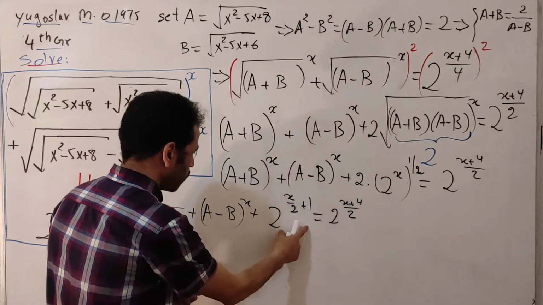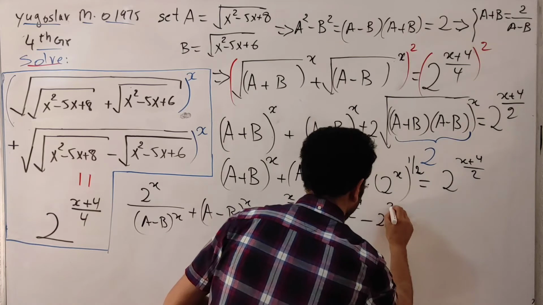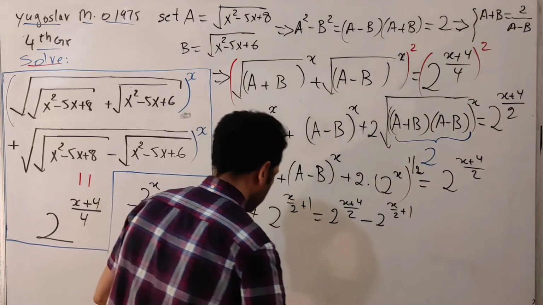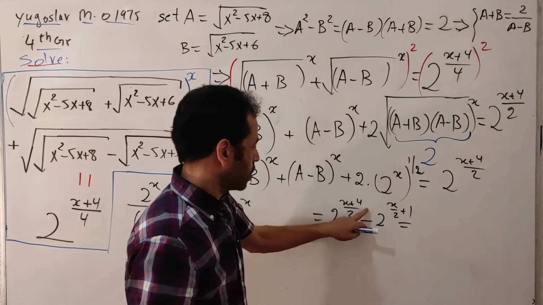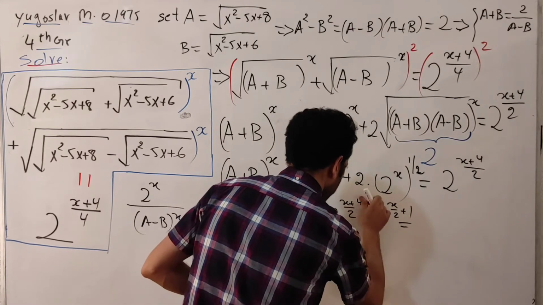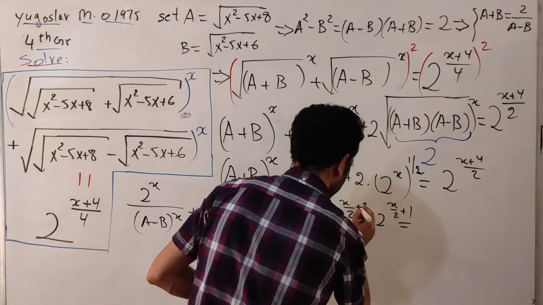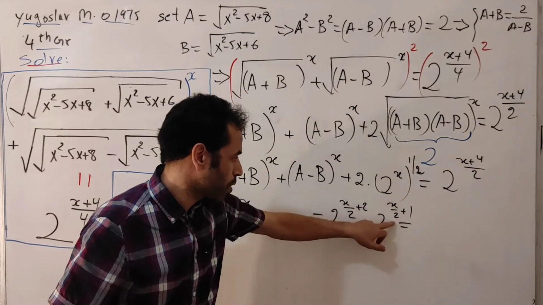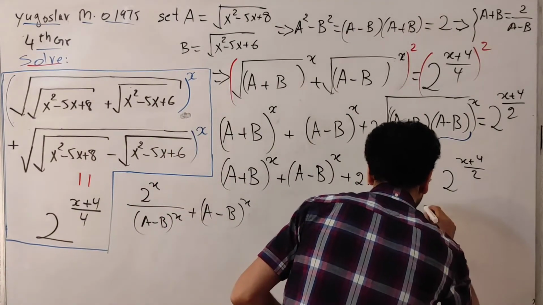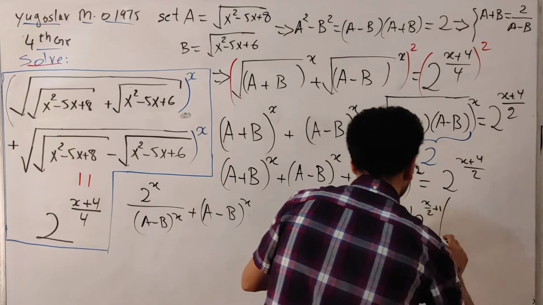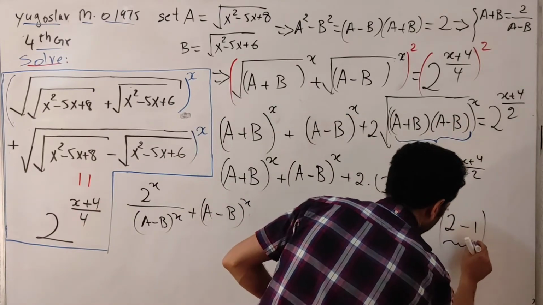Then I'm going to move this term to the right hand side of this equation, minus 2 to the x over 2 plus number 1. Then I'm going to take off this one from here. Then x plus 4 over 2 is the same as x over 2 plus number 2 here. I'm going to put 2 to the x over 2 plus 1 as a common multiplier. So we'll have 2 to the x over 2 plus 1 times number 2 minus number 1. This term is given as number 1.